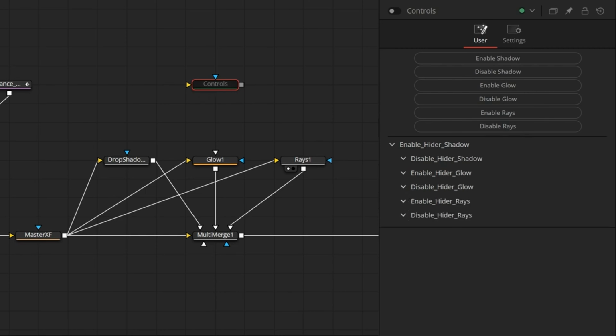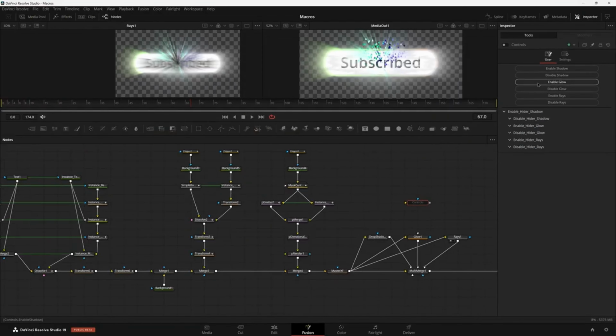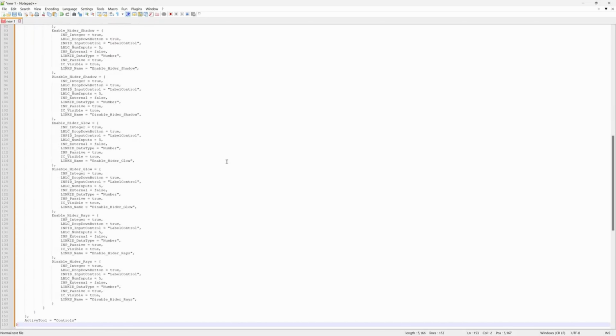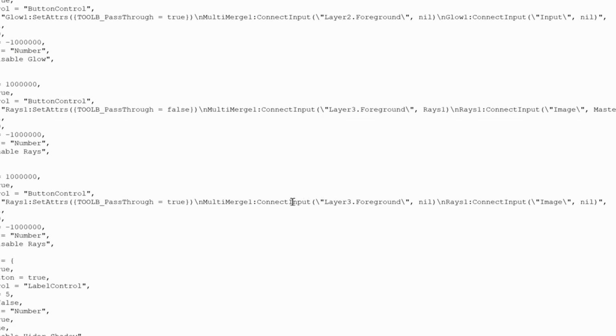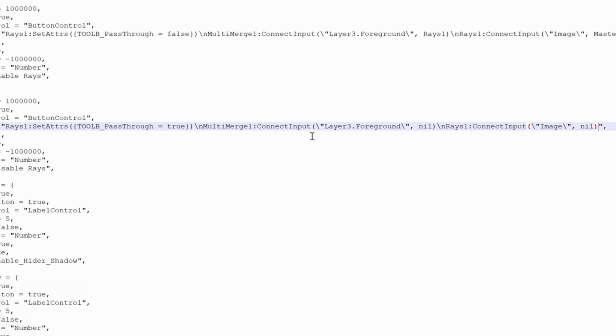But we do want to do that for each of these controls. We do want to set those values in. But we don't want to do them in here because this can be a little bit annoying. I'm going to copy this and paste it into here. And the only thing we have to pay attention to is if we're going to be using quotation marks, we have to put a backslash right before the quotation mark. And that's really the only syntax we have to pay attention to when making code in here.